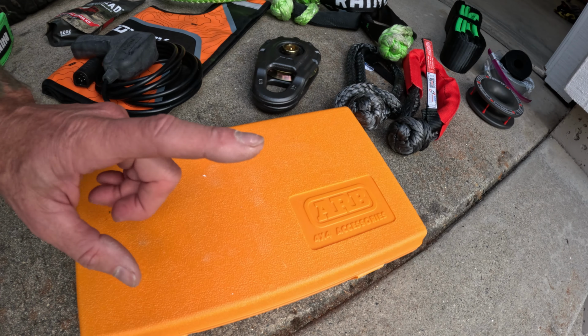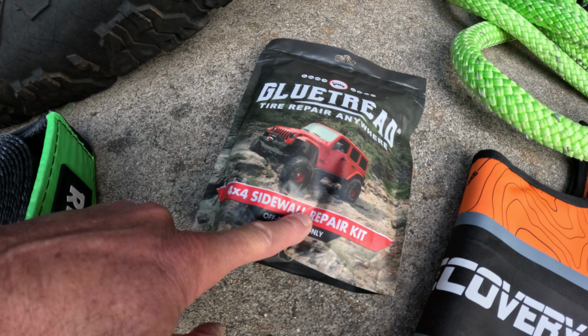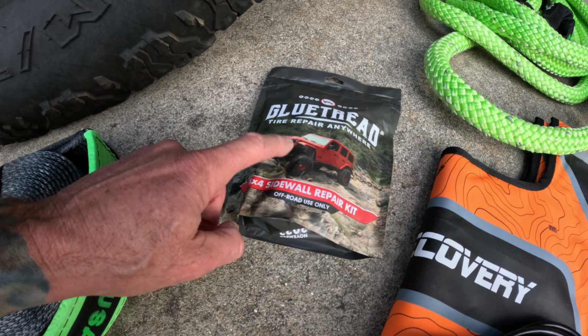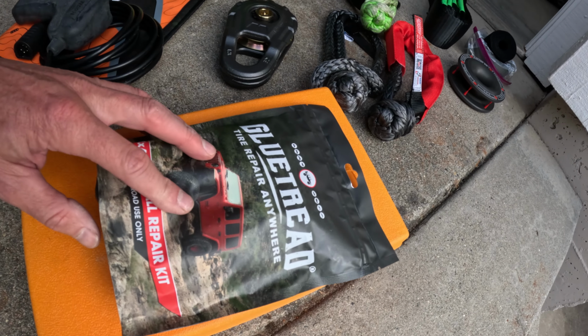We've got a plug kit and I've got a sidewall repair kit in case we tear a sidewall. Knock on wood, I've never had this happen. I'm hoping I never do, but yeah, I pack those things for tire repairs in case we need them.